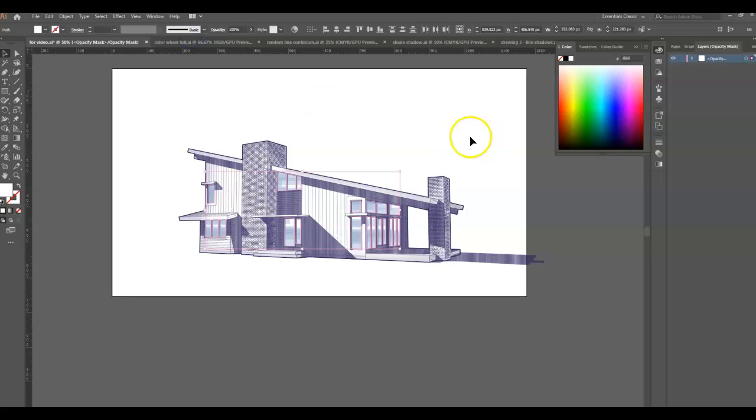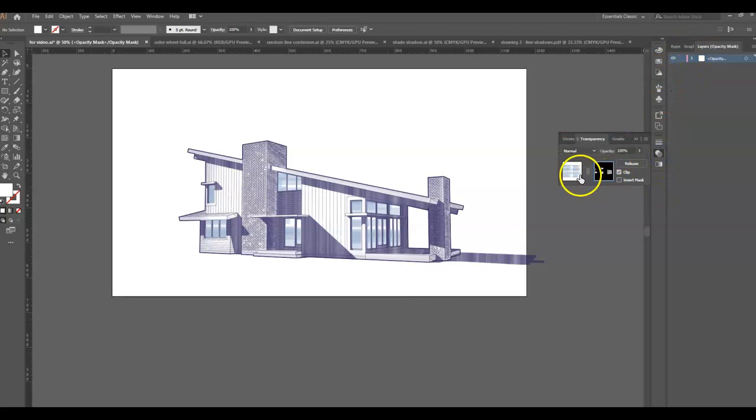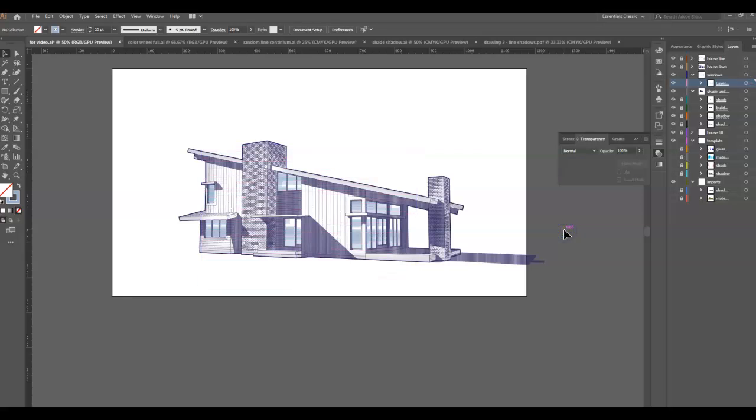white, and we can see I'm left with sort of the streaky blue color for the windows, using a bit of randomness. So the color variation is random, the length of lines are a bit random, just to give it that little bit of textural quality that's often hard to do with computer drawings. So I can then lock my window layer, and that essentially finishes the house, and I can move on to the rest of the landscaping and other elements.